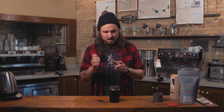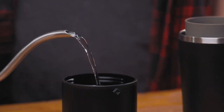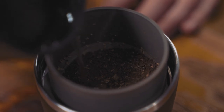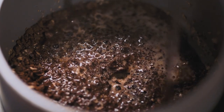I'm gonna take this plastic kettle that they provide and we're gonna start off with the bloom. When you bloom, it allows the gases to be released from the coffee so you don't get that bitter, unpleasant taste you get from a lot of coffees. Fill this chamber up — there's a little button on the inside of that plastic kettle and you're gonna fill it up until it just hits the edges of that button, which is around 50 grams or 50 milliliters of water. That's exactly what you need for that bloom. Go ahead and bloom — nice and slow, making sure you're being even and concentric, really getting all of those grounds saturated.